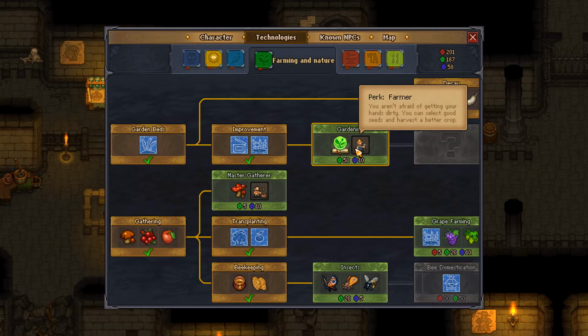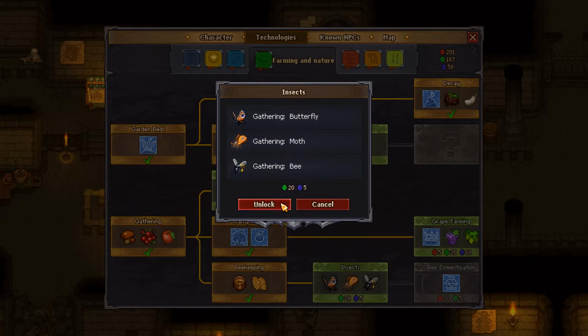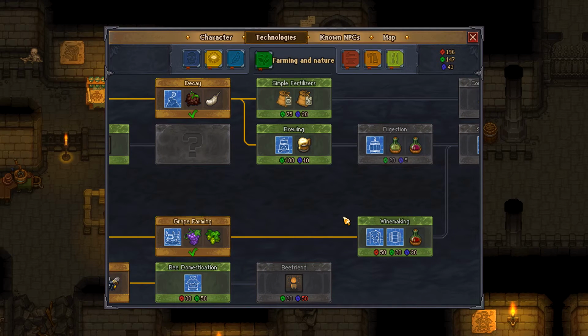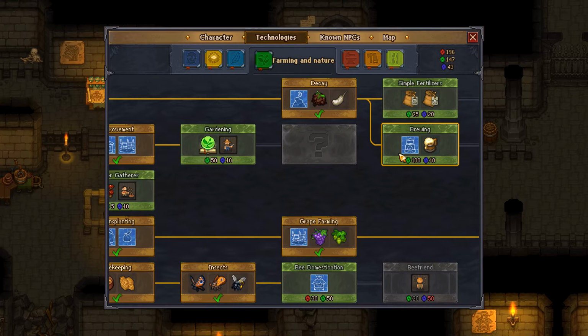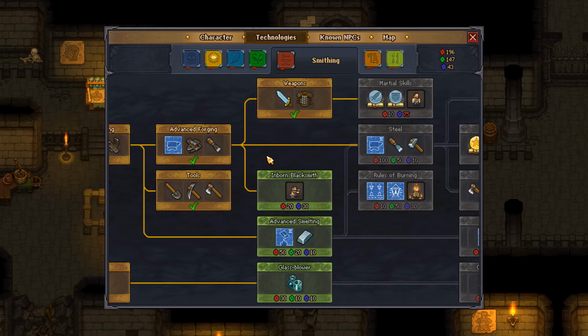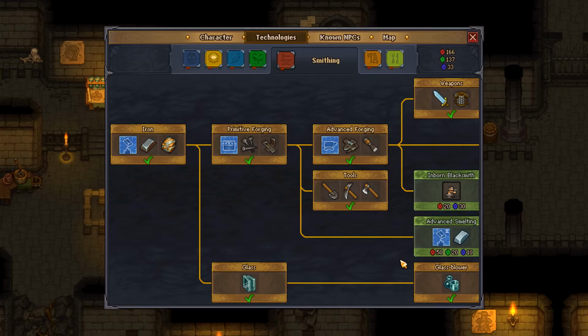What do I go for? I'm gonna go for insects because we do actually need some moths quite immediately. And bees. Yeah, you kinda want to bum rush that technology as soon as you can. I'm trying to parse bee friend because it looks like a dude with a hive for a head. Yes, that is correct. Okay.